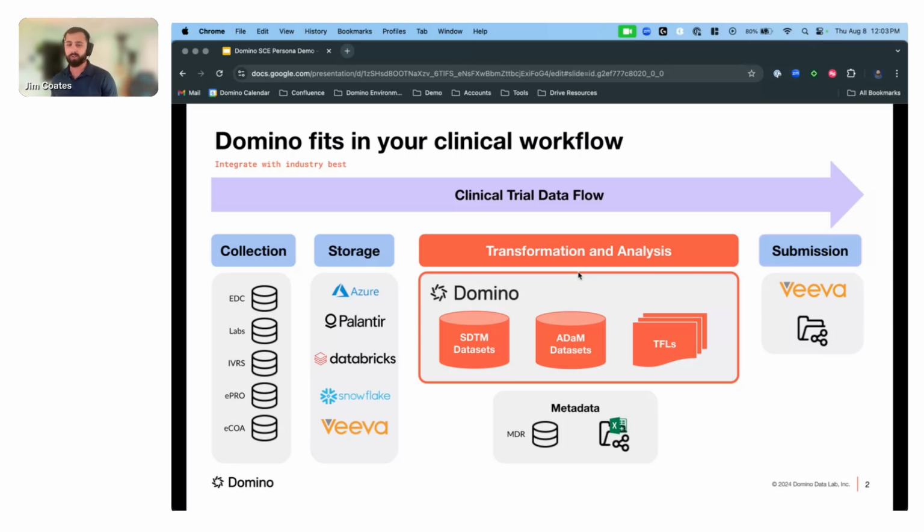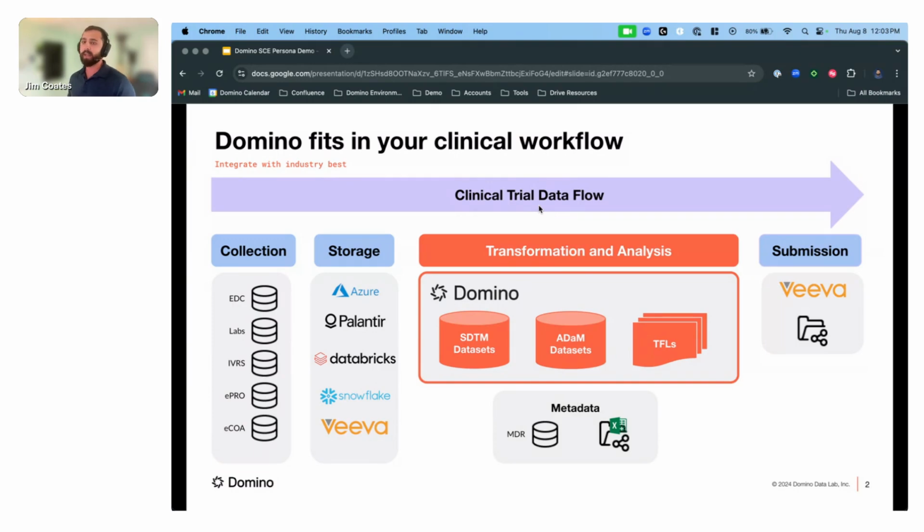Domino is where we're doing your SDTM dataset and ADaM dataset generation, generating those TFLs, and doing all that manual coding work in a platform that is entirely auditable and traceable. Afterward, the last step is the long term storage solution, where you're exporting all of those results out of Domino into a platform like Veeva Vault or something along those lines. Today, we're going to focus on this transformation and analysis piece of the clinical trials data flow inside Domino.